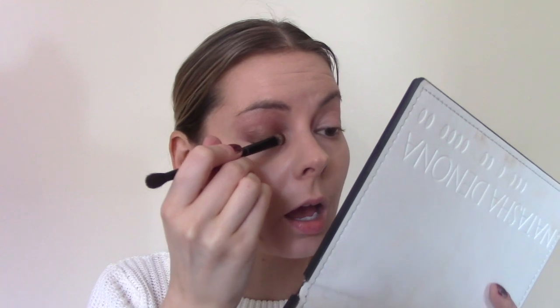I said I was doing a soft daytime look, and I'm in danger of going over the top there, so I'm going to stop. But I want a little bit of shimmer because I love shimmer. So what I'm going to do, again with the flat side of the brush, is dip into this second brown shade, second down, same brush, just the flat side, and press that on. Oh, that's nice. Just a little bit, because it's lunch. I'm in danger of getting too carried away, and then I'm going to go back over with the other side and just blend the edges. That's okay for lunch, right?